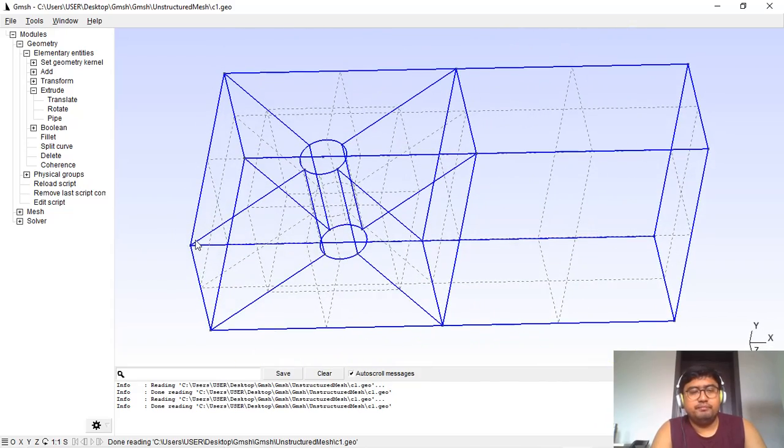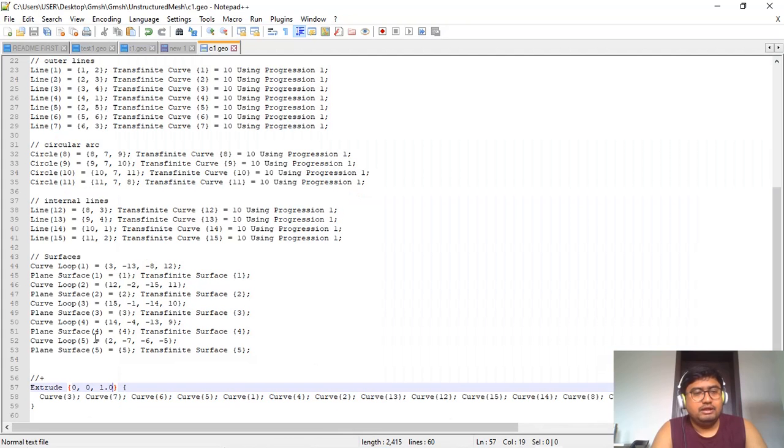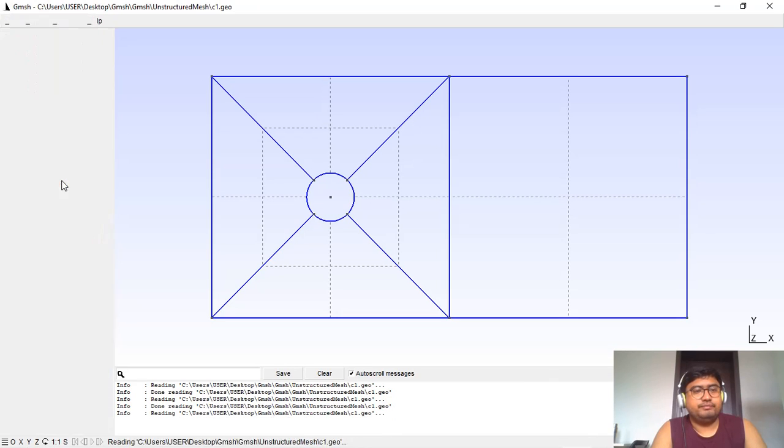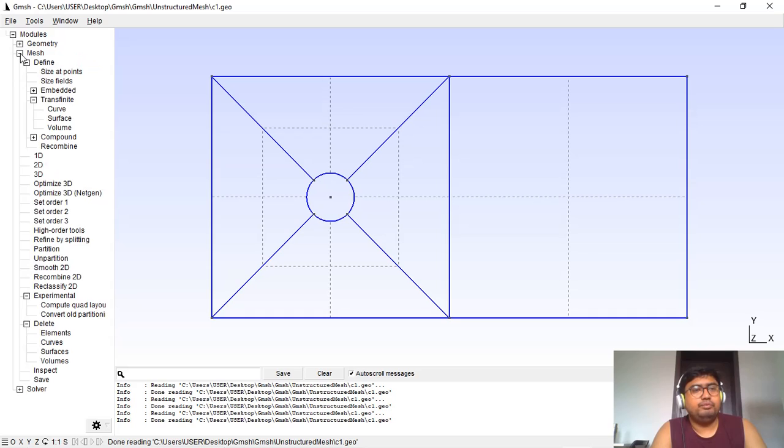That looks good, but we don't want that. So we will go back to the script, and we want a 2D mesh, but for the sake of OpenFOAM we are making it 3D. So we'll give a small value of, let's say, 0.01, and we will reload the script, and now we will go to mesh and do meshing.